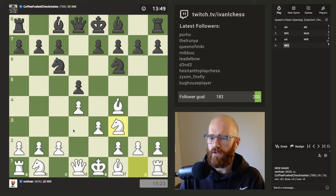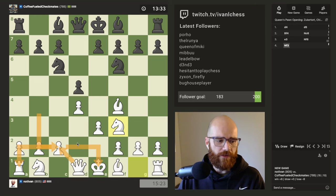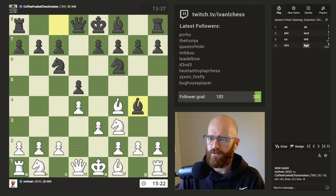The one thing that I have run into on occasion with the London system is if the opponent goes for a really early f5 and then puts their knight out onto b4, it creates this really easy fork for the knight, and then the only piece that can defend it is the queen, but that's being protected by the bishop on f5. So that is one of the sneaky plays that I've seen that can give me a hard time. I think the trick to that is if you suspect the opponent looking for that fork, an early c3 to block that knight from coming onto b4 seems to be the play.